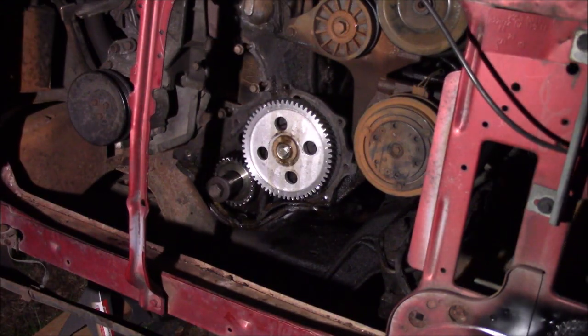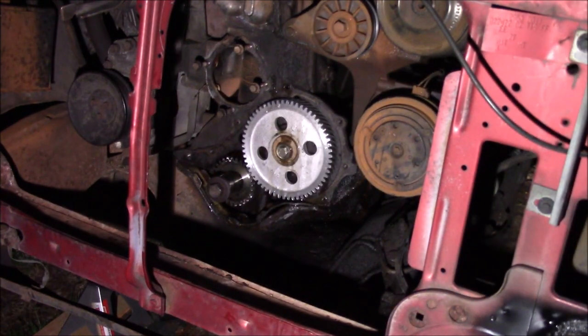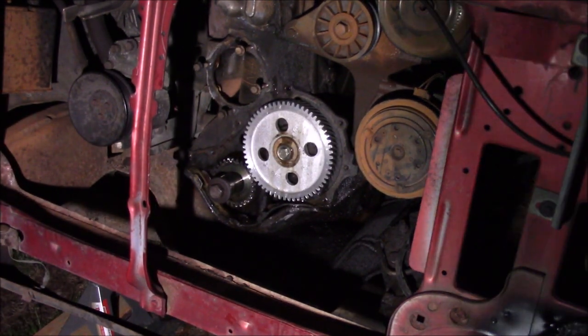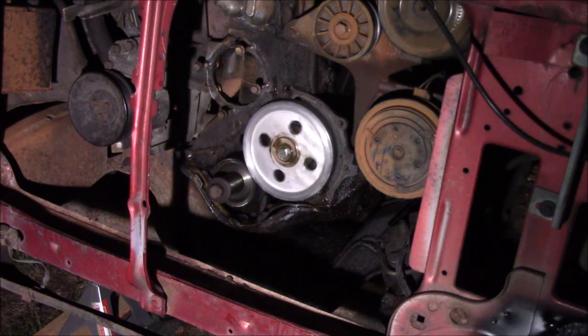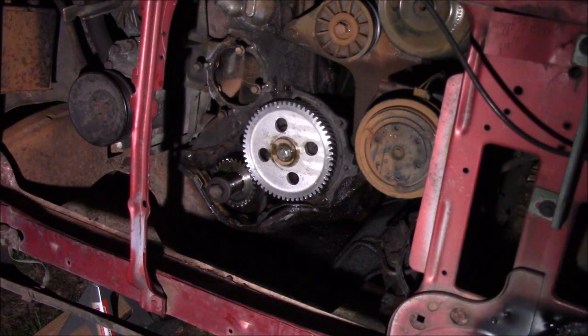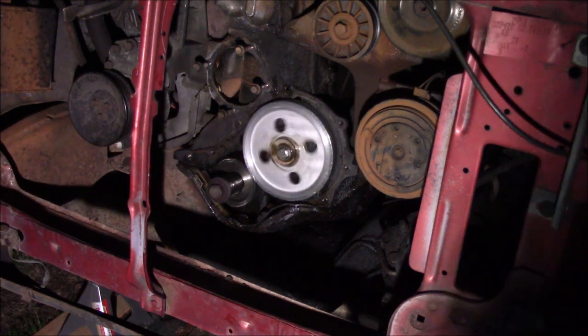Alright, hopefully we have no valve to piston contact. That's what I'm trying to confirm. Alright, you ready? Yep. Nothing changed. That's awesome.